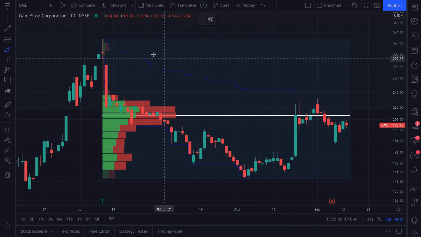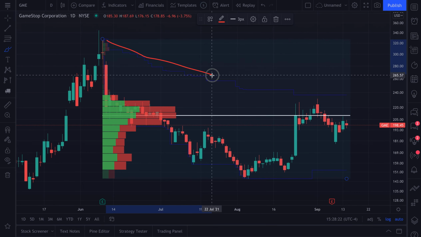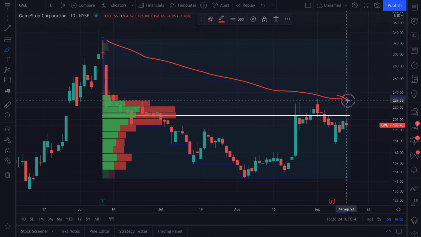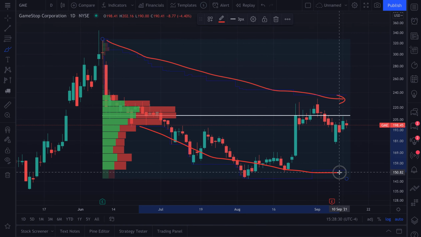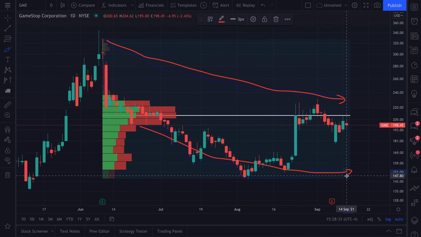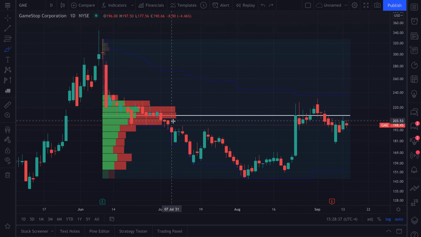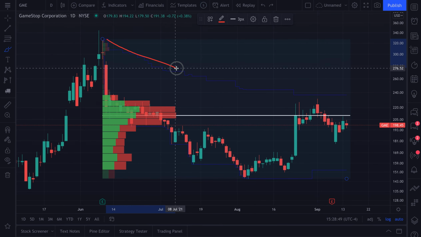What's cool about this is you can see that the price has been squeezing. It's been getting tighter and tighter. It's sort of developing downward pressure, whereas here it's sort of widening out a little, now potentially starting to tighten up a little bit more. And this is the developing value area. So you're seeing the values, the trading volume that you believe is important, change over time as new price information comes in.